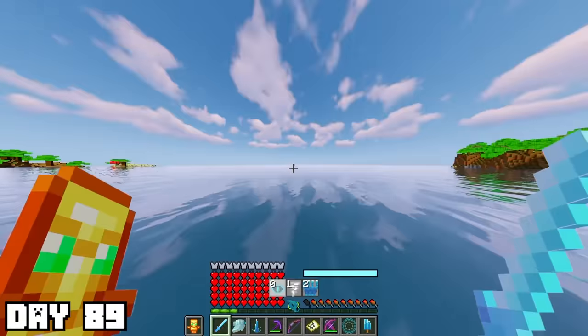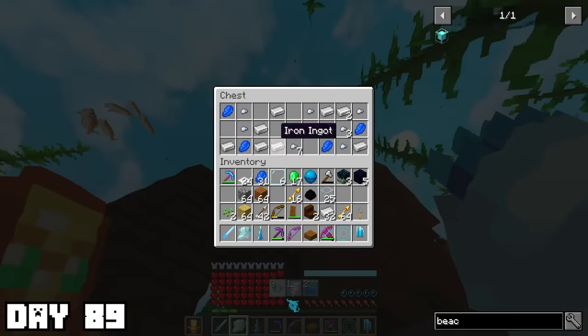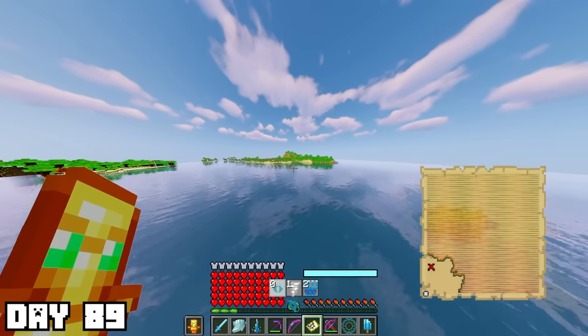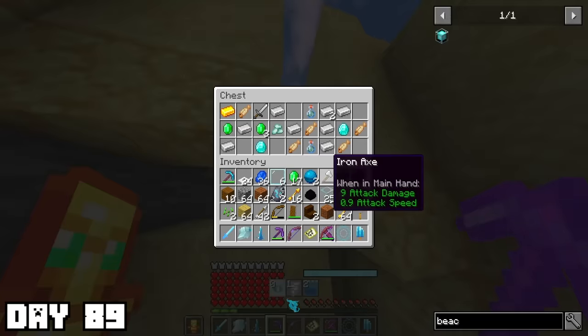Oh, I see a shipwreck in the distance. Oh, it's actually sticking out of the water. Let's see if we can get a buried treasure map. Check that chest. Okay, that's just an award chest. Boom, buried treasure. We're good. So let's just grab the buried treasure map. And now let's follow it because I think we're guaranteed a Heart of the Sea. Yeah, it's somewhere right below us here. I see it. There it is. We got it. 2nd Heart of the Sea acquired.